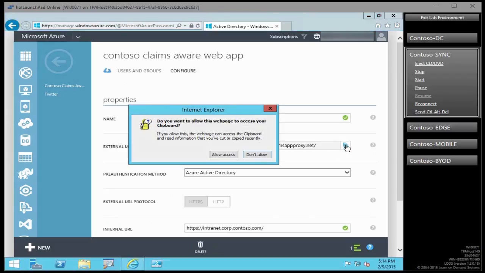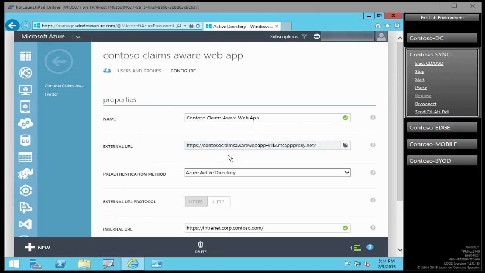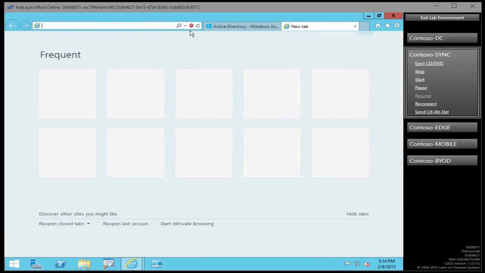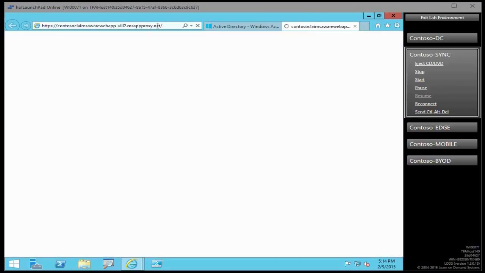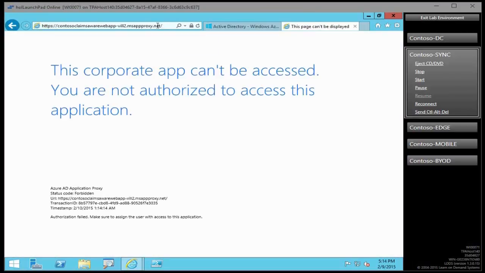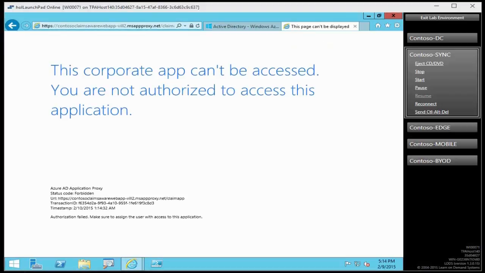We'll just go in here. I'm just going to copy this section here. I'm copying this so that I can use the external URL a little bit later on, and I'm going to paste it into my view here. It's going to show me that, hey, I can't have access to this application, and that's a really good thing. I just wanted to do that to prove to you that as an administrative user that hasn't been granted access to the application, you're going to get no authorized access to the app. So it's just going to give you a nice simple error message like this, and there really isn't any way around it. I could try and go to a subsite, and it's not going to get me there.